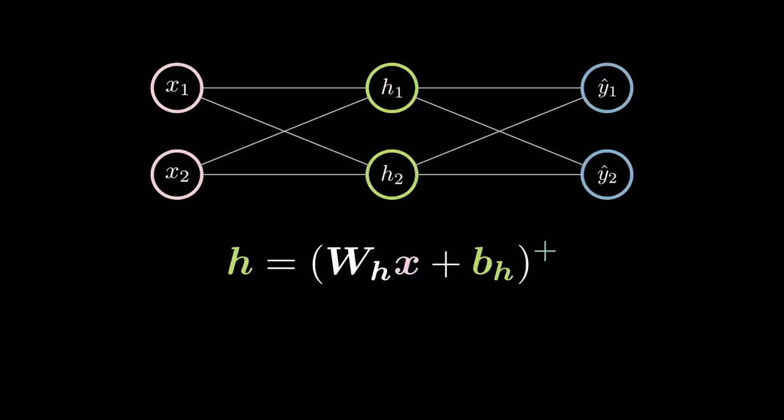I'll go over why it's better in another video, but you can also use other activation functions like the sigmoid. Next, the equation for the last layer is y hat equals sigma of wx plus b. If you're fresh off some linear algebra knowledge, especially 3Blue1Brown's fantastic series, you would be extremely eager to call this weight matrix times the input vector a linear transformation. And you would be absolutely right.